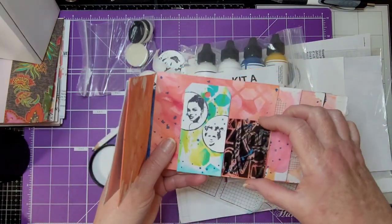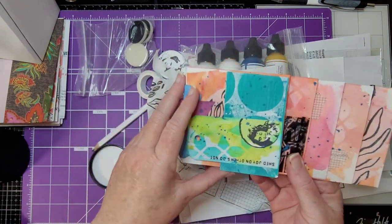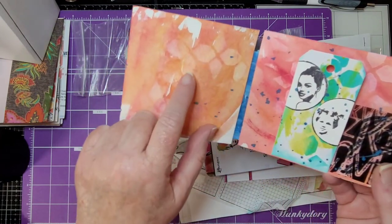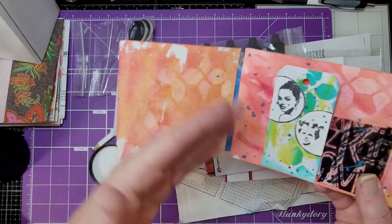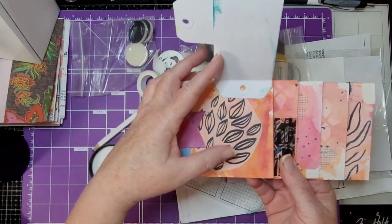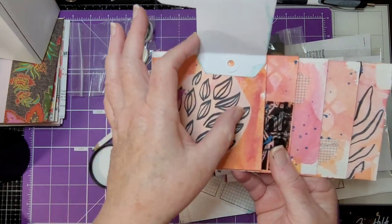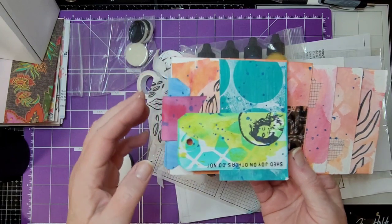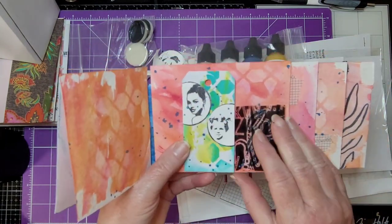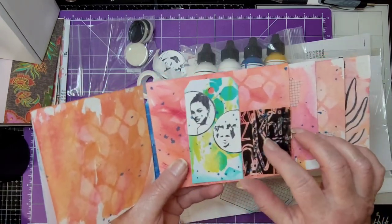All right, so this took a little while. I'm going to have to glue that better. This was just a little booklet that we made. This is watercolor paper, and we went through and made the background, see the very light. And then we washed over it. There's a big process here. And then we added tissue papers with designs. But there's actually a way to make that disappear so it doesn't look like that white cutout. And then we bound it together. And this is some of her stamps, Dina's. And then I've got to fix that. And this is some of her acetate.